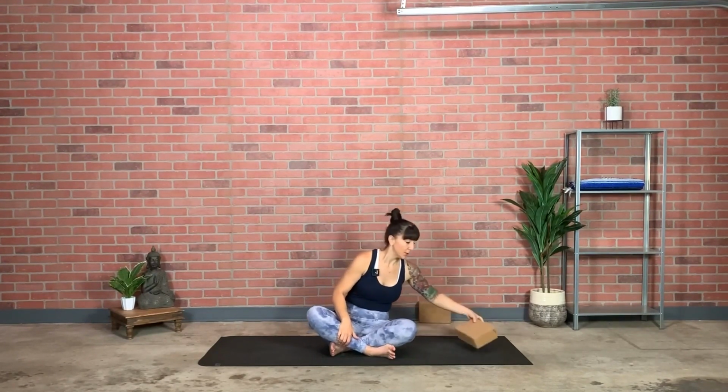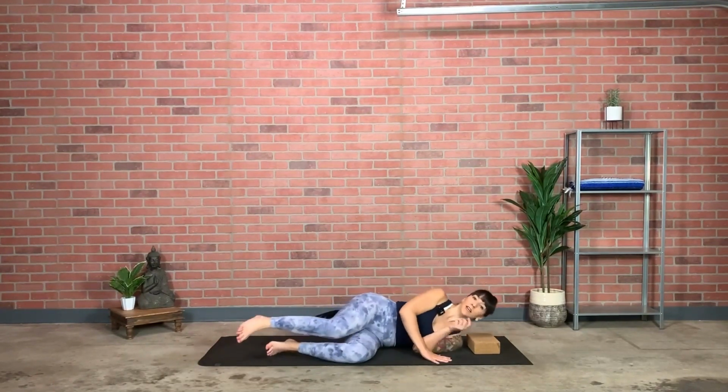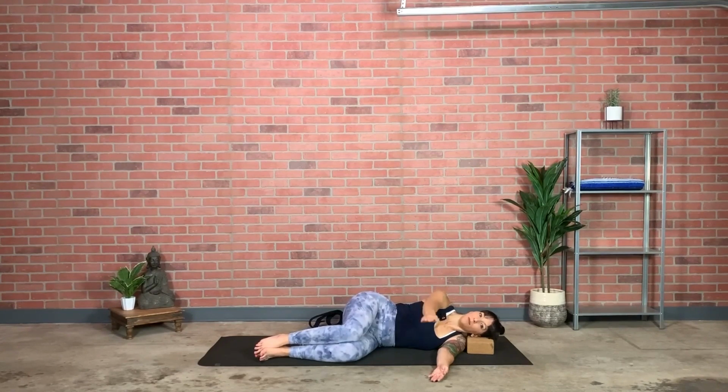I'm going to use a yoga block to lie on my side to support my head. If you'd like to use a yoga block to support your head, lay your head on it. It can also be a towel or a blanket. The left arm is extended in front of you, and then take the right arm on top of your left arm. I have my knees bent to 90 degrees, so I have good balance here.